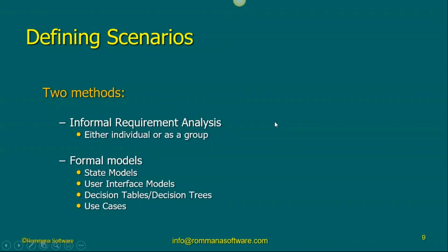There are two major ways by which we can build the scenarios. The one I explain the most to people is the informal one. Whether one person sitting writing scenarios or a group of people, but I always recommend that if one person is going to build the scenarios, then he or she has to make sure they get collaboratively reviewed and validated by everyone else. In one of the courses I teach for IIST, the course titled Best Practices in Software Test Planning and Design, I give them a real requirement and ask individuals to go ahead and build scenarios.